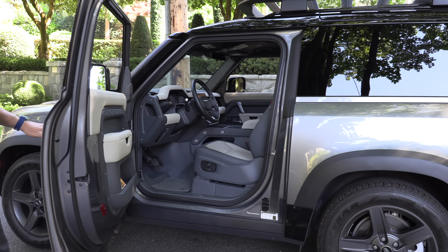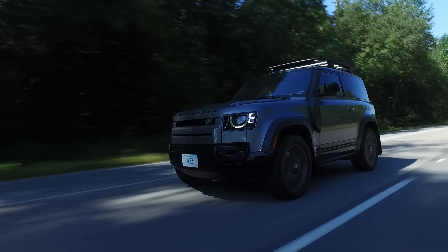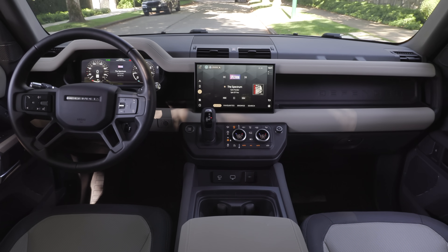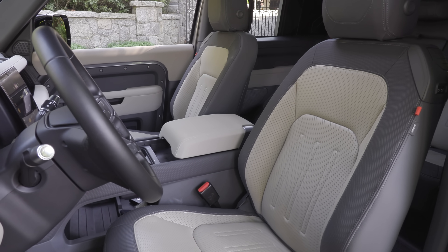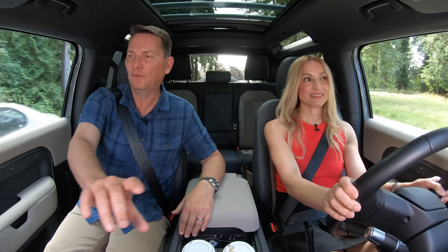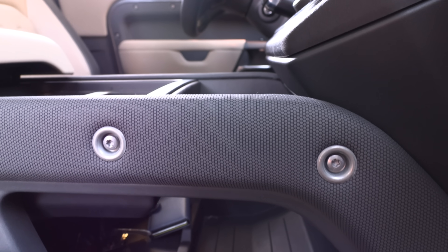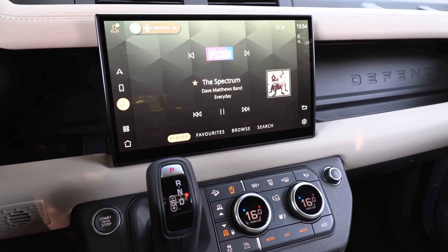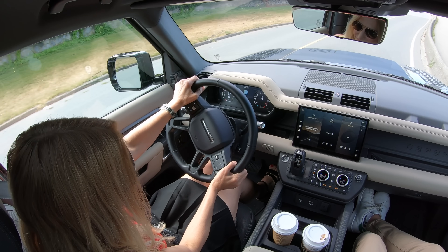The doors are absolutely massive and heavy — a real retro thing. It reminds me of two-door cars when I was a kid. I really like what Land Rover has done with the interior. It has leather seats but a canvas-style trim that's easy to wipe down. The floors aren't carpet — there are rubberized floor mats. There's a big piece of reinforced metal behind the dashboard with 'Defender' embossed in it, and lots of storage areas. I find the reach to the radio a bit far, and it's on the other side of the shifter, so ergonomically that's not perfect.